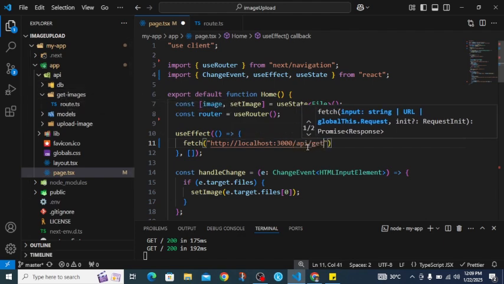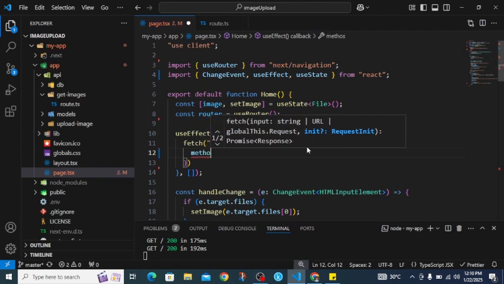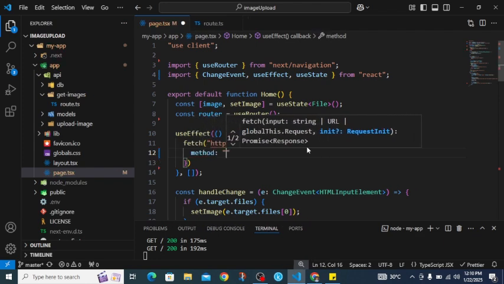So say get-images like this. Then we are going to put our method of GET. Of course, we are getting from the database, GET.